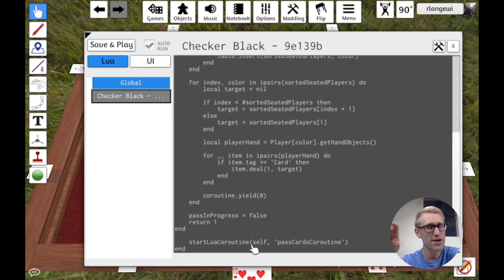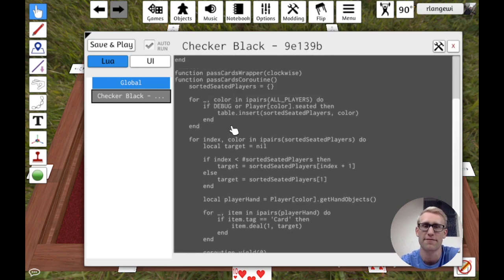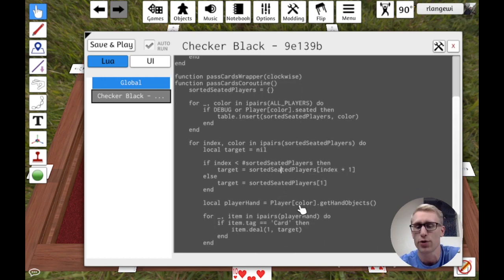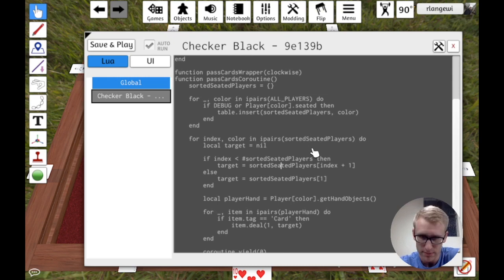So basically the same thing is happening here. It's ultimately going in here and calling the start coroutine on this coroutine that I've defined. The only difference now is I'm passing this value in, which will be put in clockwise, and now that's available in this entire function, including my coroutine. So I can use that in my logic to determine how it should act one way or another without having to duplicate a bunch of code.